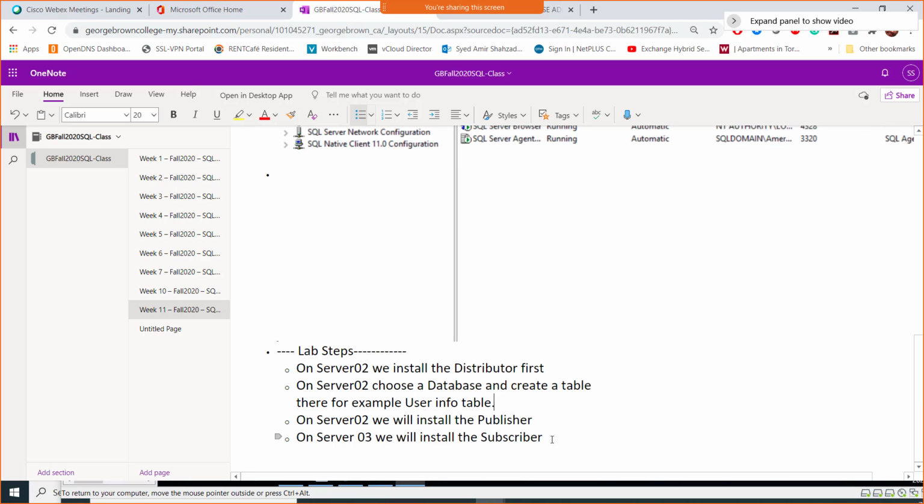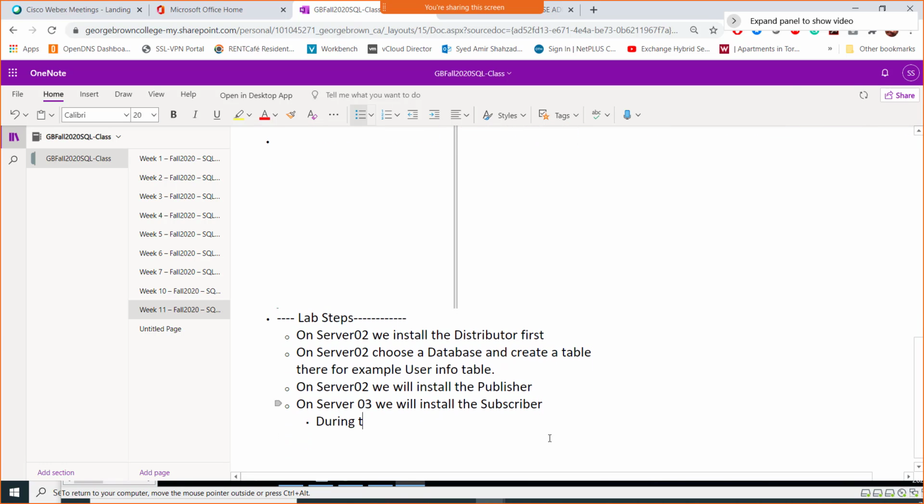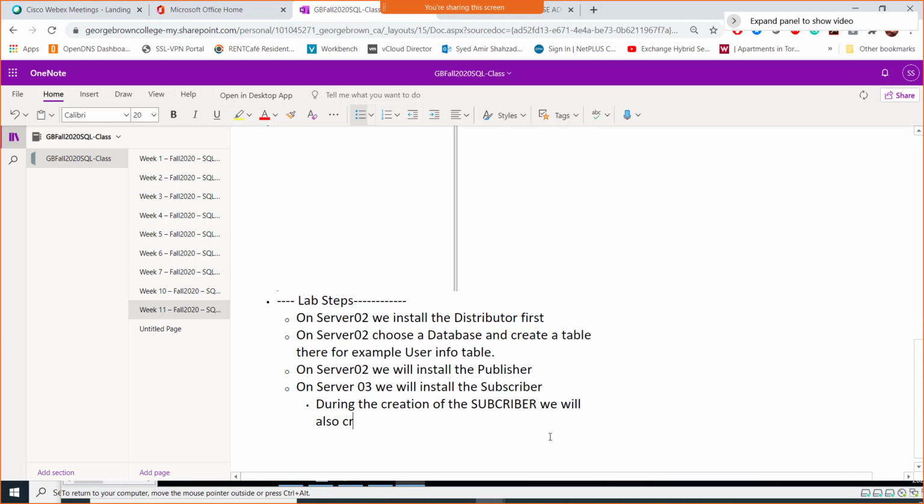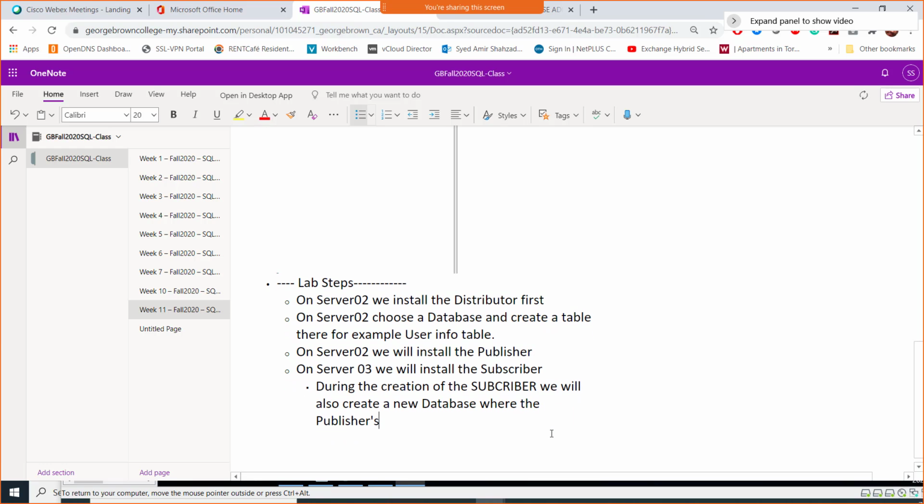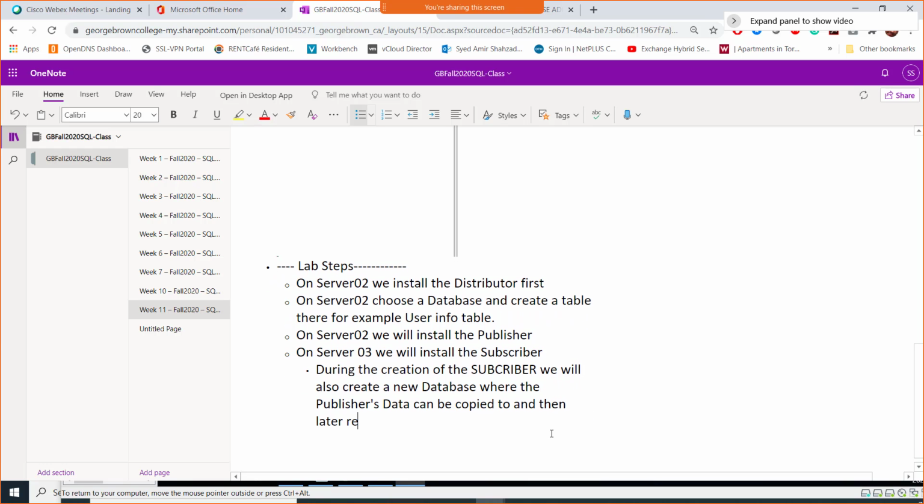So on server 3, not only will we install the subscriber, but during the creation of the subscriber we will also create a new database where the publisher's data can be copied to and then regularly synchronized as well, right?